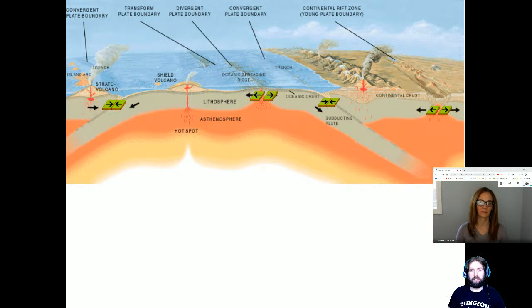And again, this entire thing is powered by convection, those loops, the density. So this asthenosphere right here is coming up, pushing out, and then coming back down and looping, something like this. So that is what is making the lithosphere, that harder, more rigid plate on top, move the way it does. So this is all really just powered by density. And that's pretty much it for today. Just looking at the boundaries.